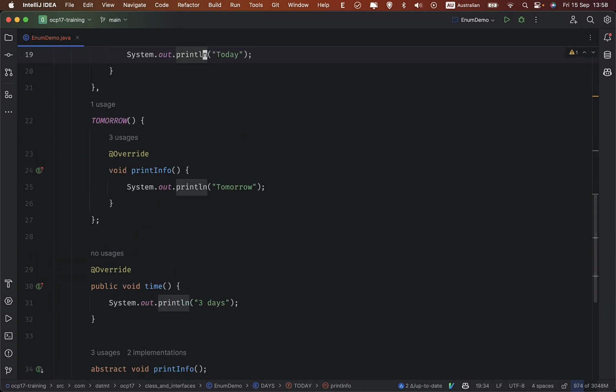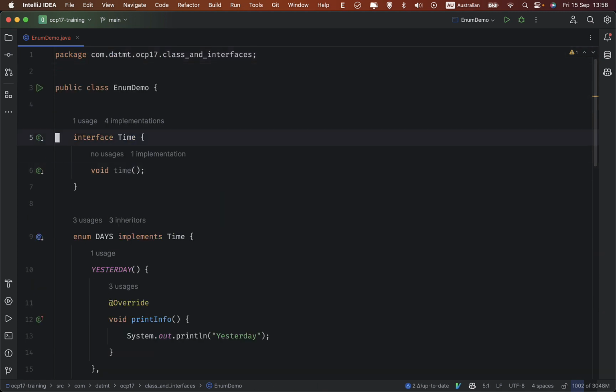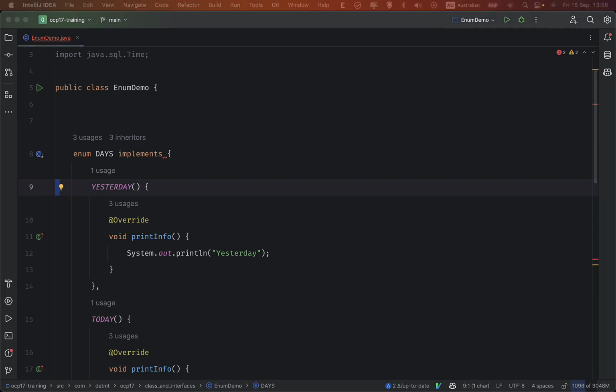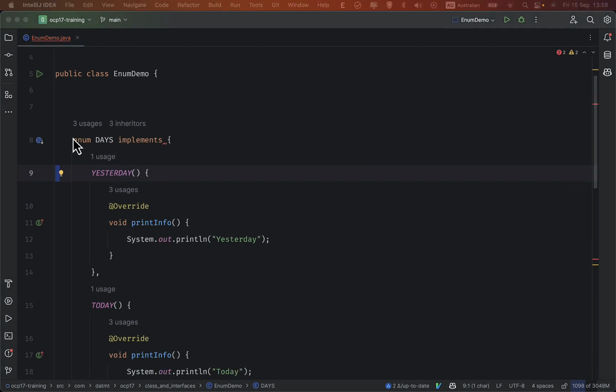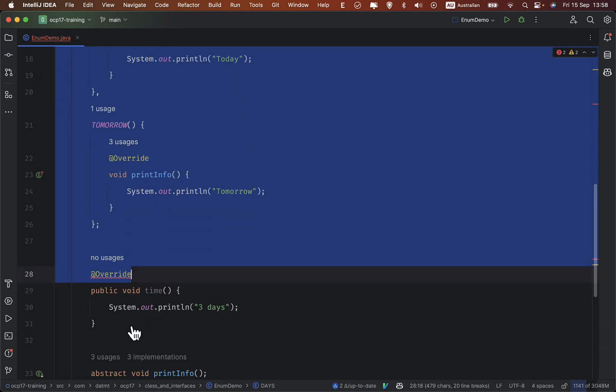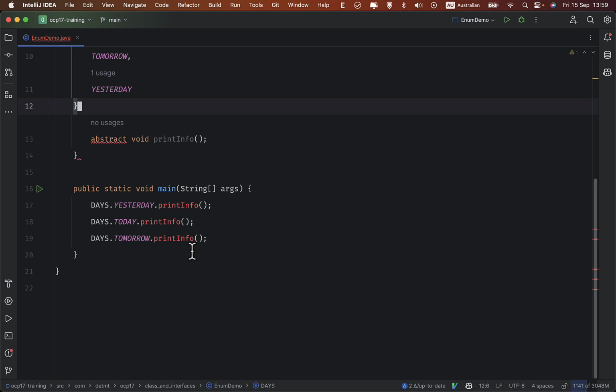So for example, let me delete the Time interface and return it to the previous state. Let's remove these things.